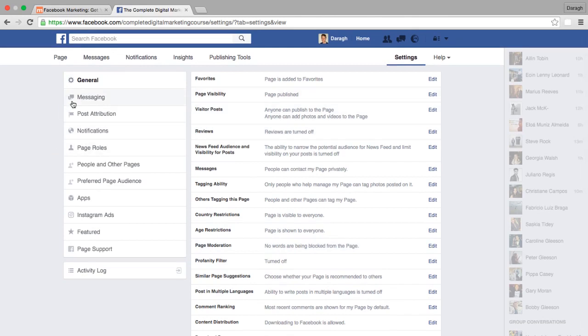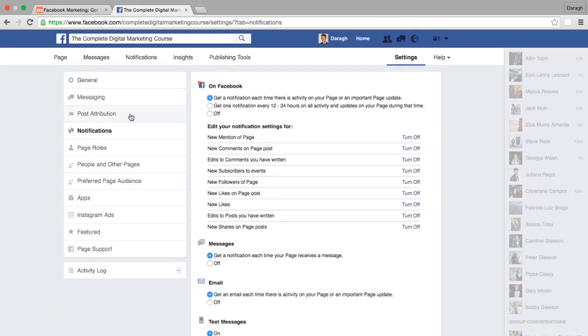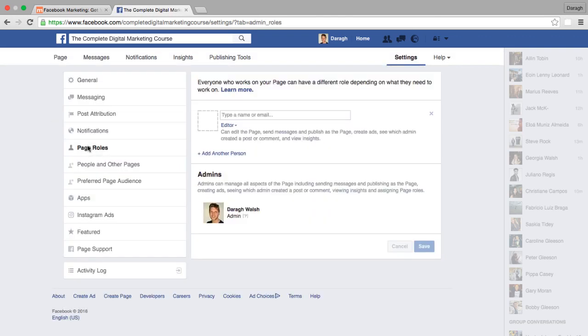Now, in terms of managing the notifications on your page, you can do that over here. Again, all of these are turned on, but you can turn these off if you want. You get a summary by email, but if that becomes too much, you can really adjust these settings to change that around. Also, in terms of the page roles here, you can add people in, and you can select them as just being a moderator or an advertiser or an analyst. So if you want them to see only specific parts of your Facebook page and not the full picture, then you can really assign them those roles.